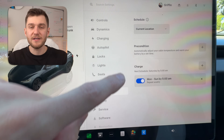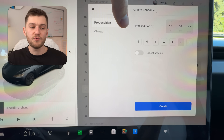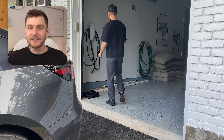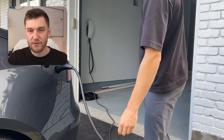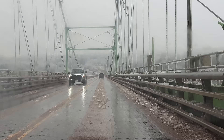Preconditioning is actually one of the best tools you have for improving range, but only if you use it the right way. When you precondition your Tesla, it's warming up the battery and adjusting the cabin temperature ahead of time before you get in, and both of those play a big role in efficiency once you start driving. The most important rule is to only precondition when the car is plugged in — if you precondition on battery power, you're draining range before you even leave. But when plugged in, wall power does the heavy lifting, the battery is already warm, and regen braking will work properly right from the start, which can make a massive difference in real-world range, especially in colder weather.